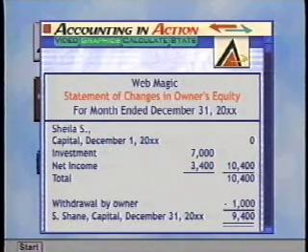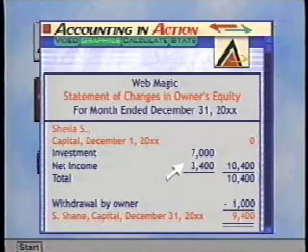Is that me? Well, here is where one finds the owner's original investment and all the transactions recorded in the journal and posted in the ledger that have affected it over a certain period of time. Net income, for instance, and also any cash withdrawals that were made. $1,000 if I recall. Now the balance sheet.